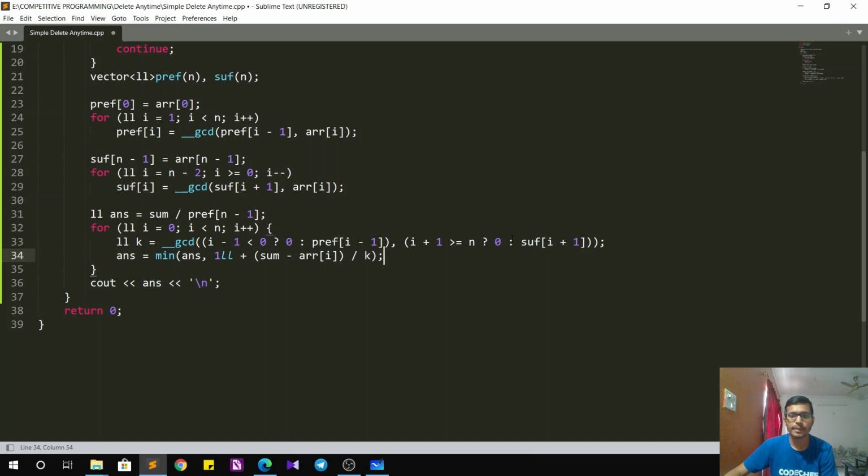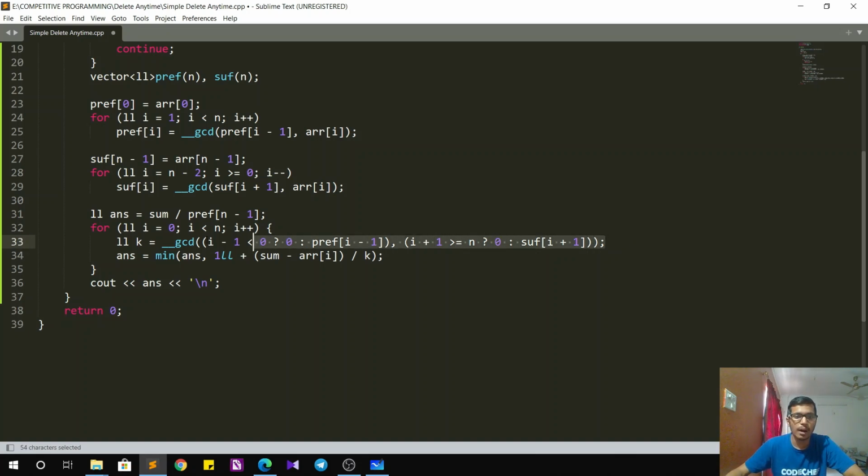But here there is some case handling, that is if I minus 1 itself is going outside the array, then I need to take 0 as my GCD. Similarly, if I plus 1 is going outside my array on the right hand side, then in that case also I need to take 0 as my GCD, as discussed in the corner cases at the very last of the solution.